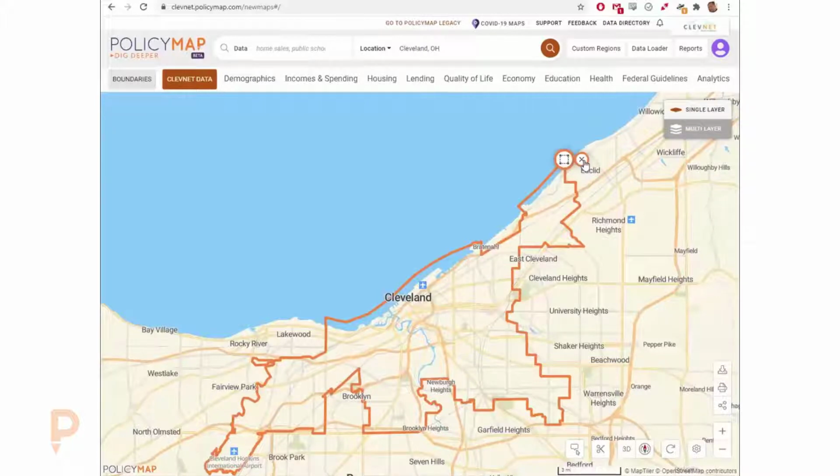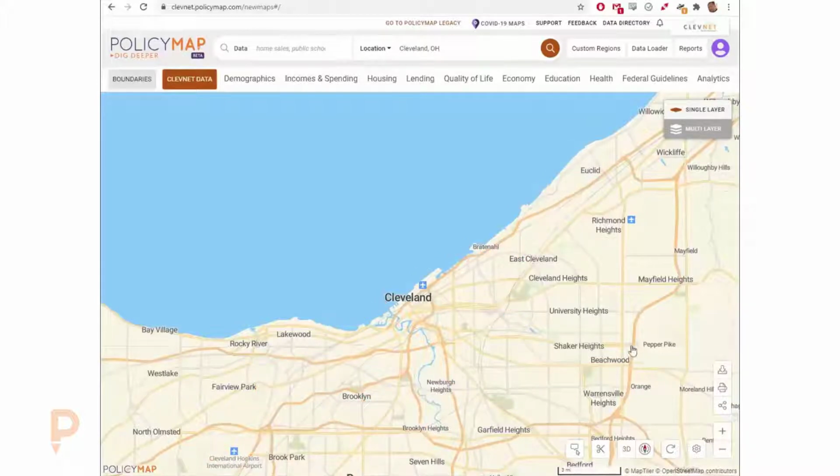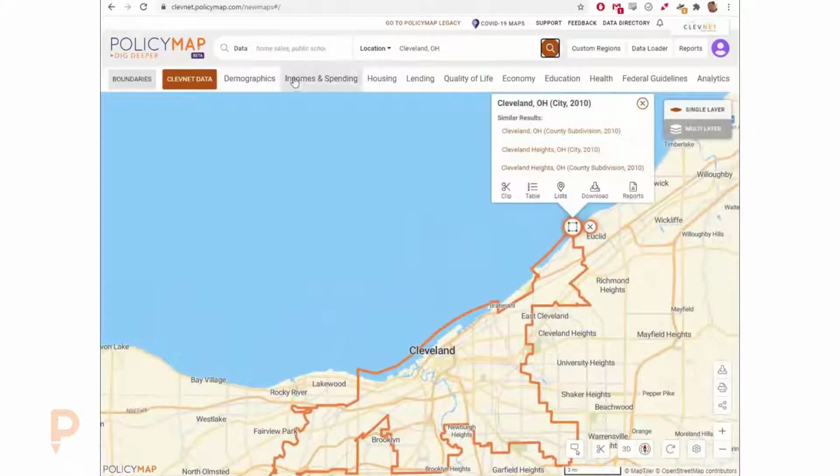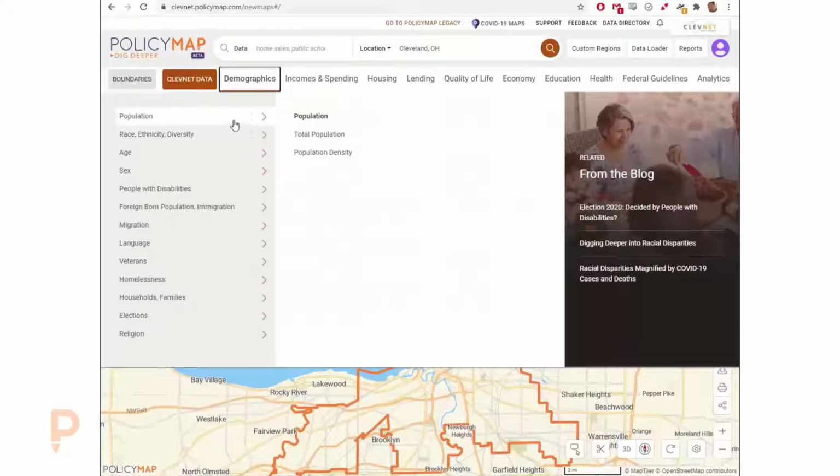I have a question. Sure. I missed where you go to do the export. Oh, sure. So there's two ways to export. If you want to export the map, just use the print icon on the bottom right. But if you wanted to export data, then you just want to make sure you have data on the map. I'll just add something really simple.